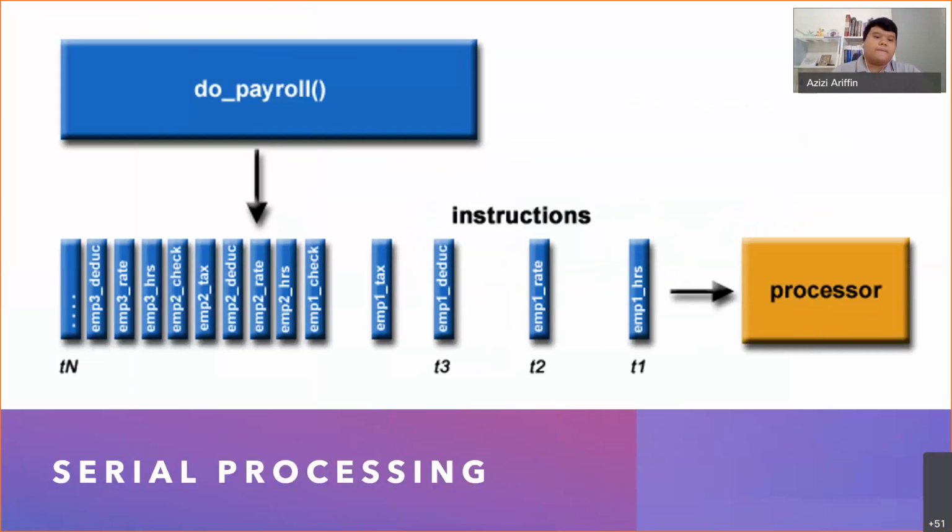Boleh. Right. So if you see in this diagram, in serial processing, for example, we create a program to do HR payroll. So in serial processing, the payroll is actually divided into instructions. So instruction tu apa benda yang kita coding lah, mungkin kita buat dalam satu function. Lepas tu dia buat sequential atas sampai bawah. Okay, so dia check, dia pergi access database, dia buat calculation, and all the instructions bila dia pecah-pecahkan, dia bagi processor tu untuk execute the instructions satu-satu, serial processing.